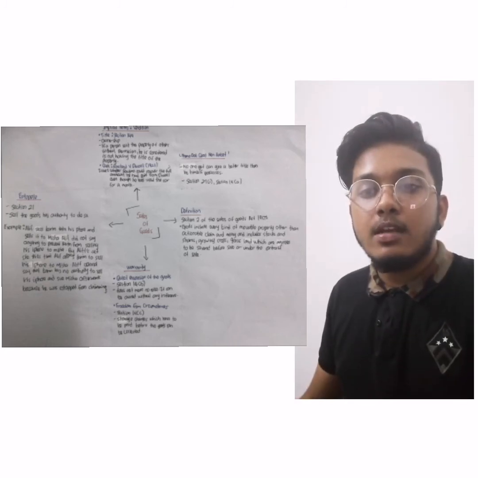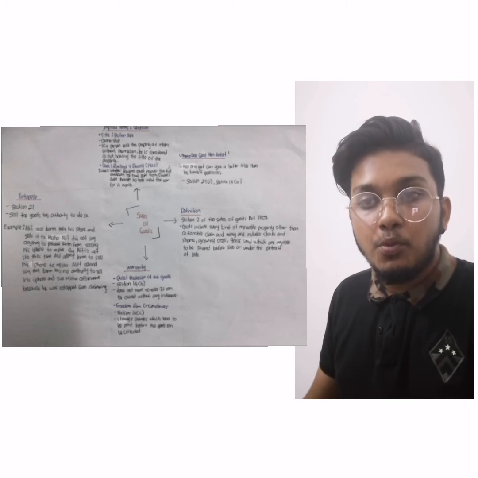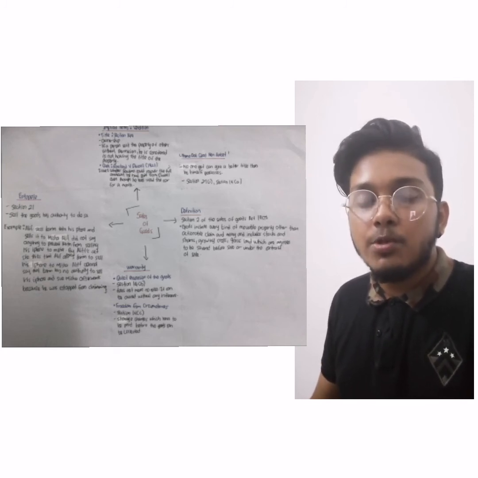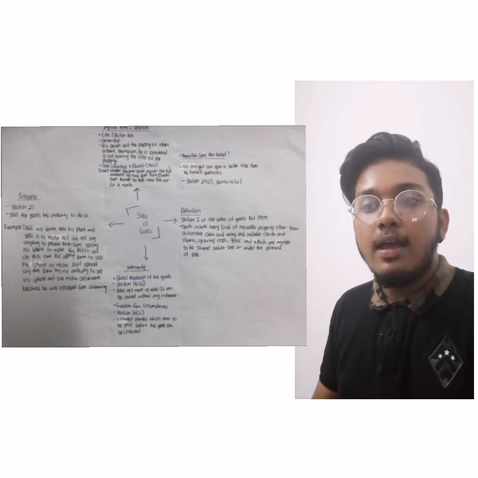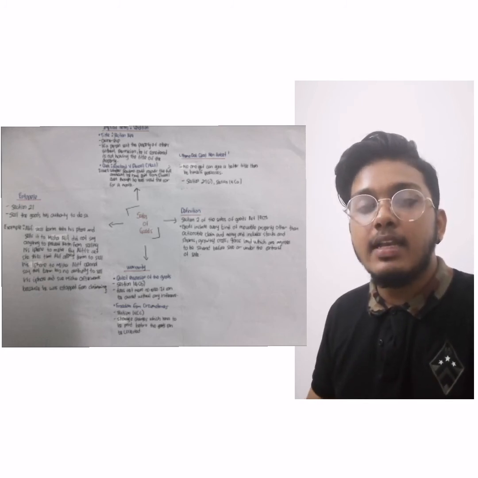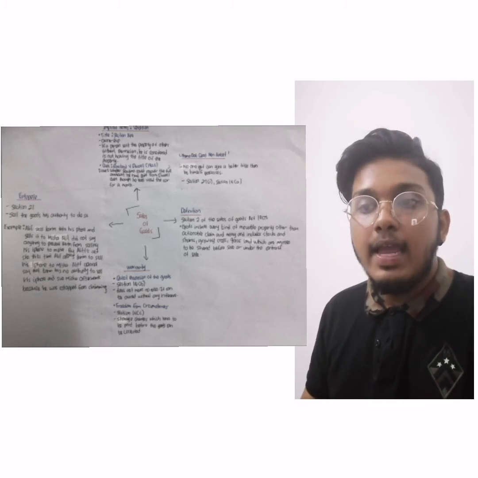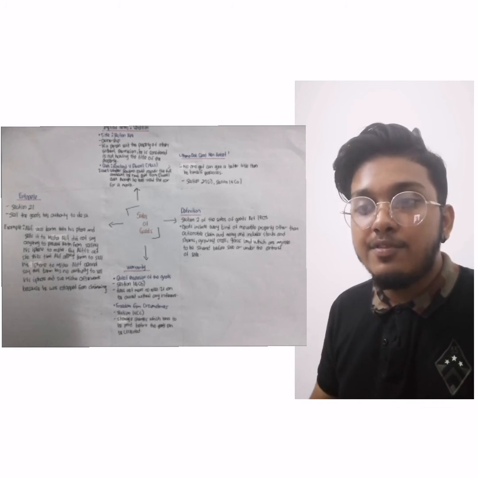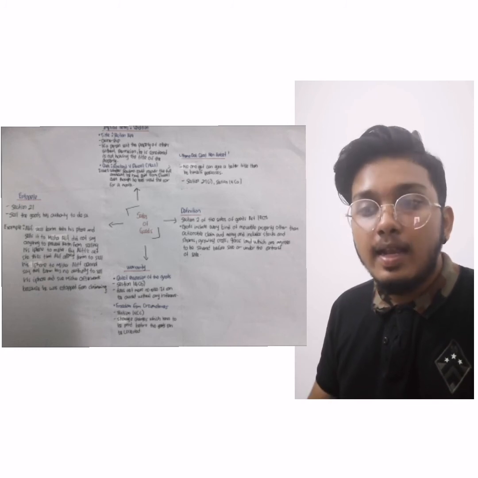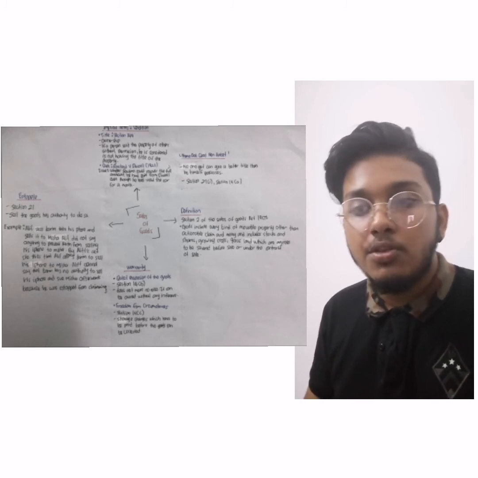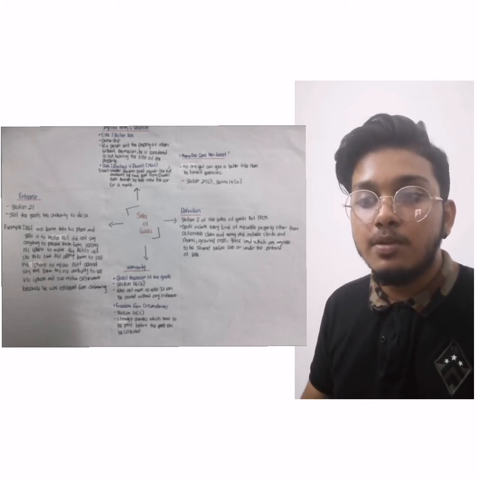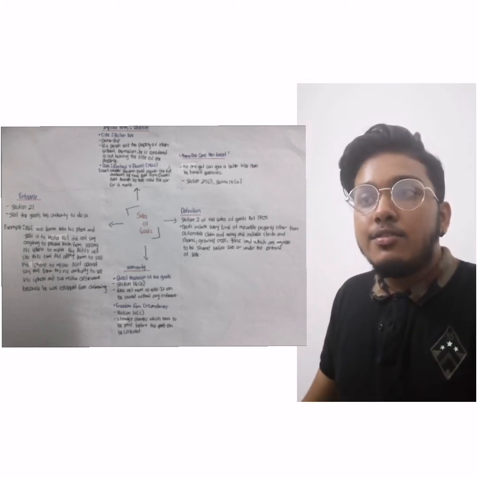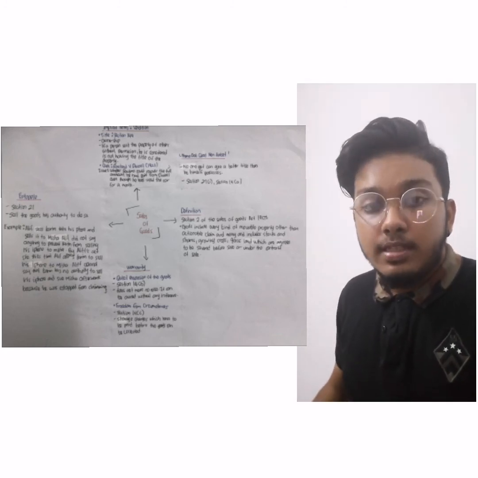Now I want to present about estoppel. Based on section 21, the seller of the goods has authority to do so. Example: Alif sees Karim take his iPhone and sell it to Misha. Alif did not say anything to prevent Karim from selling his iPhone to Misha. By Alif's act, Misha thinks that Alif allows Karim to sell his phone to Misha. Alif cannot say that Karim has no authority to sell his iPhone and sue Misha afterwards because he was stopped from claiming.